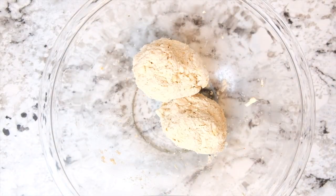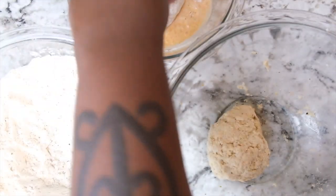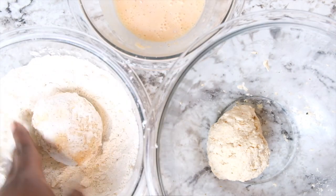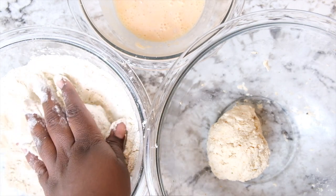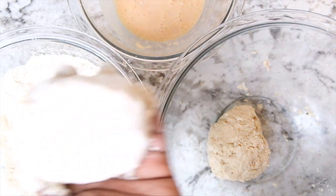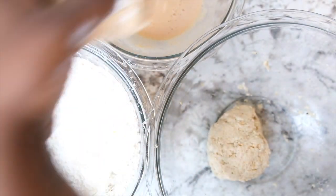Once that's ready to go, you're ready to go ahead and bread. First I like to put it into the flour so that it's easier when you go ahead and put it into the milk so that it sticks. So I do flour, then wet, then flour — that's one coating. I'm more of a two coating girl. I think that when you do two coats it makes it a little bit more flaky, a little bit more crispy so you can get that crunch when you bite into it. So I go ahead and put it back into the wet and then back into the dry. Then boom, we're going to double bread and repeat the same process on the other one and then you will be ready to fry.